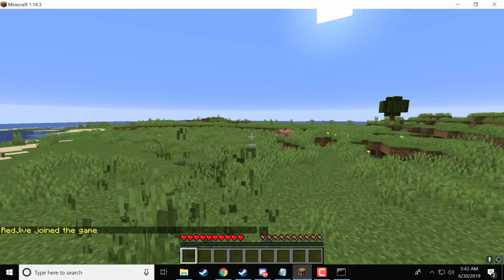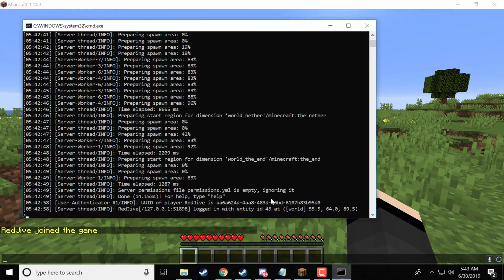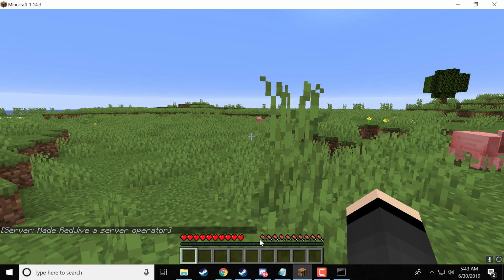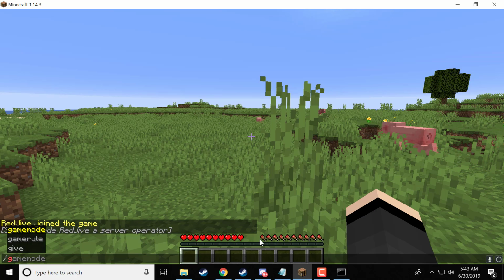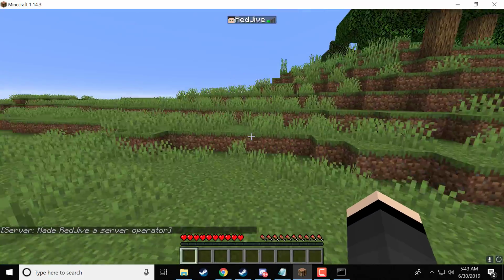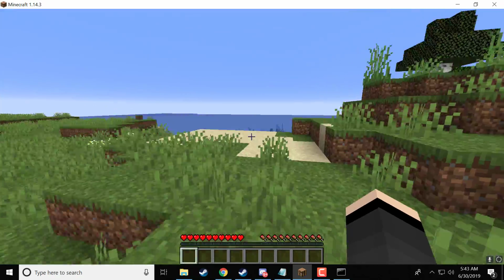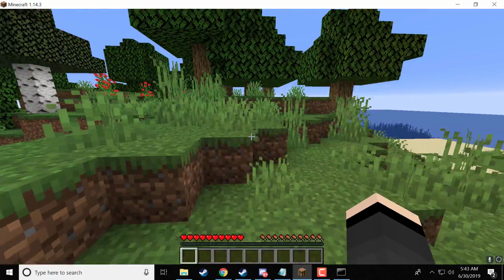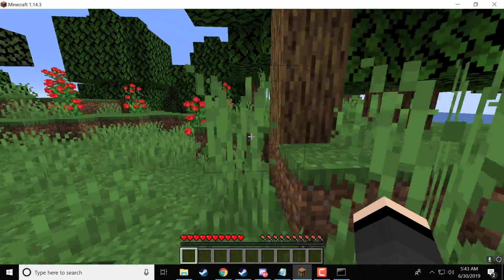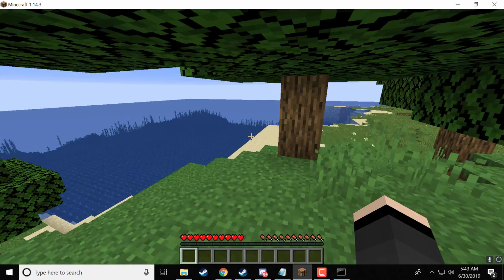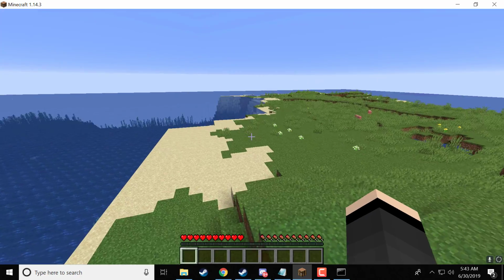So once you create your server and you've joined it, you can give yourself special permissions by typing op and then your username. And now we can switch game modes, set game rules, a whole bunch of fun stuff, including teleport, spawning items, all the fun stuff like that. So now, if you don't need the port forward, you can close the video now, but if you want to learn how to port forward to allow your friends to join you, then I'll show you how to do that now.